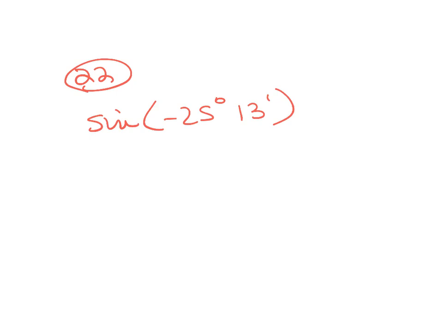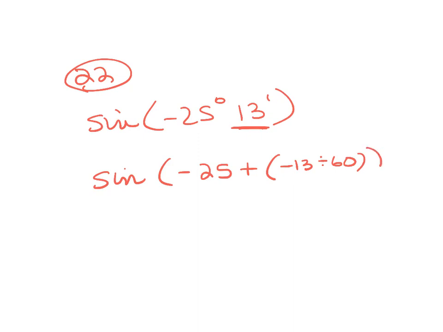Or if you don't want to use the apps button, the way that you're going to do this is you're going to hit the sign button, then you're going to hit negative 25 plus, then a parentheses. This is the tricky part. You need to also make these minutes negative when you divide that by 60. Don't forget to close the parentheses. So I've got the first set of parentheses here that I got to close, and then this one.